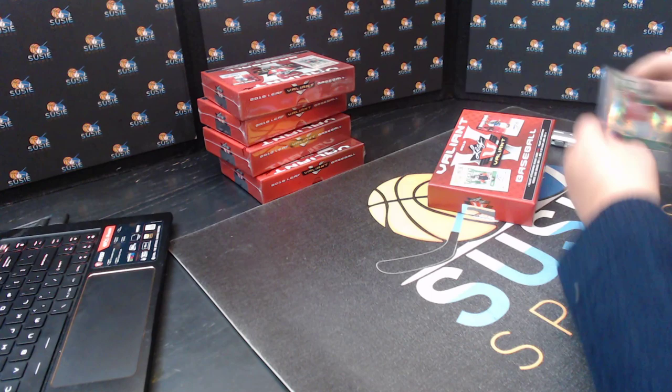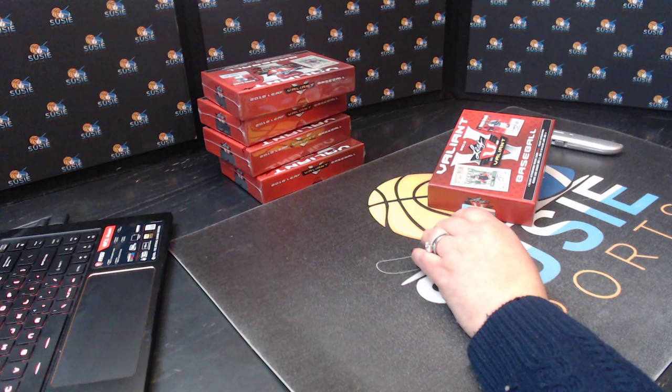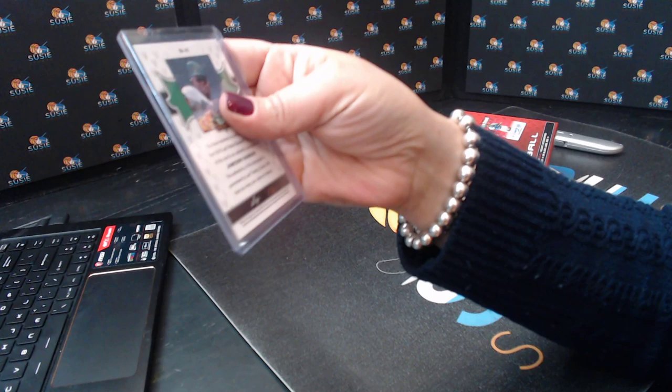And following that up, we have Jonathan India coming out here on Ticket to the Show. Very nice. This is 21 of 99. Another India. Wow. Yep. 7411 McKenzie just burying things. Next up, we're looking at Jameson Hanna coming out here on the orange. That is out of 35, 4 of 35. Congratulations. Nice low numbered.